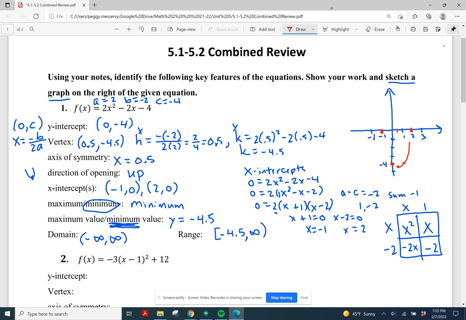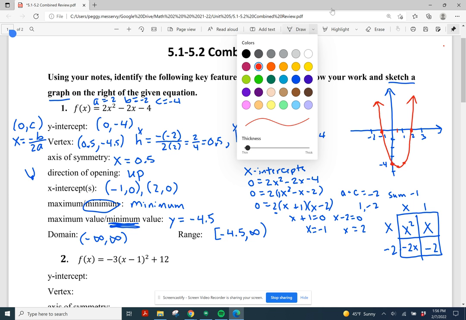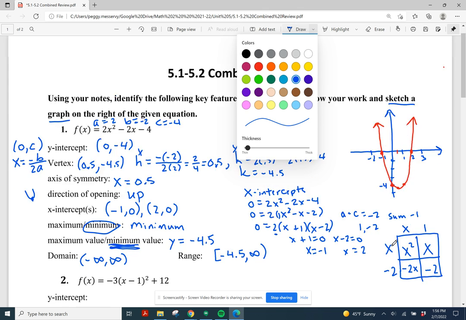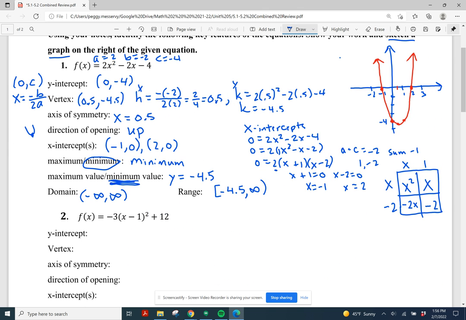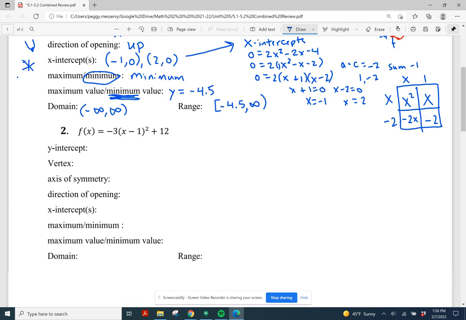And we'll graph our parabola up through, and we're done. Okay. All right. Problem number 2. Now notice the technique that we went through to find the x-intercepts. Here's how we found the x-intercepts. Set the quadratic equal to 0 and use the techniques from the previous unit to solve that quadratic equation.